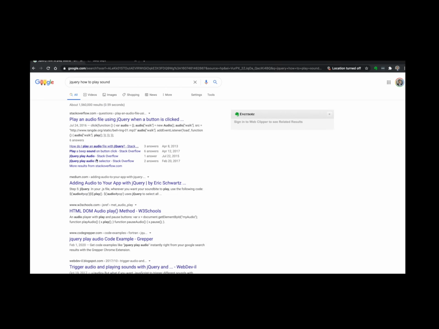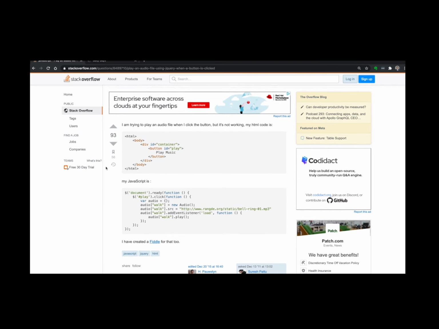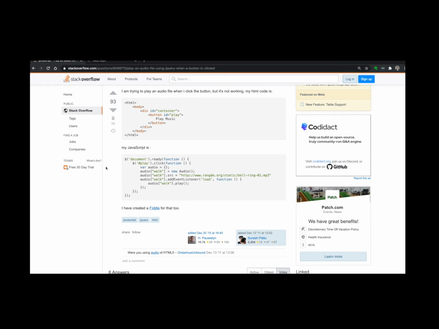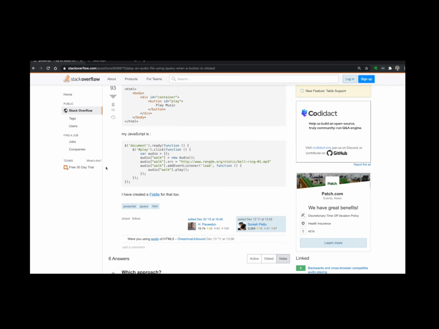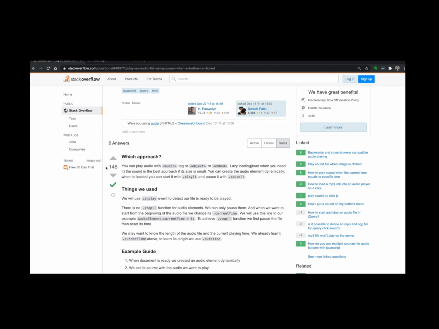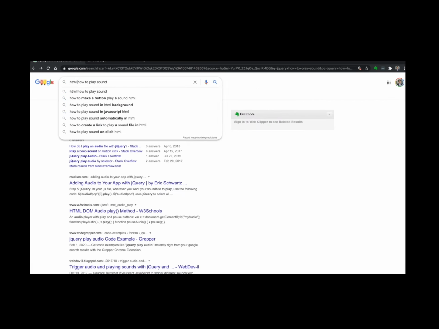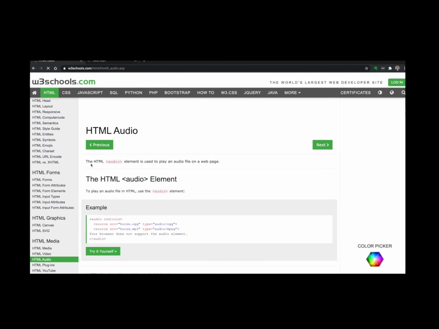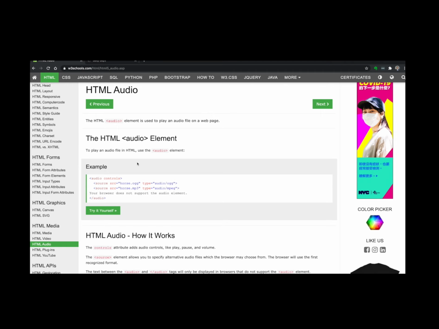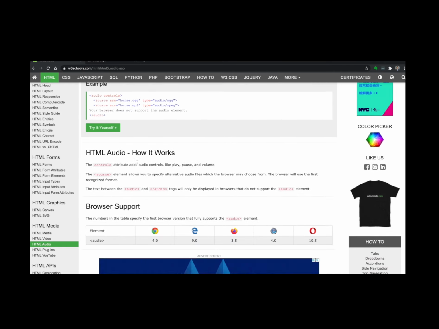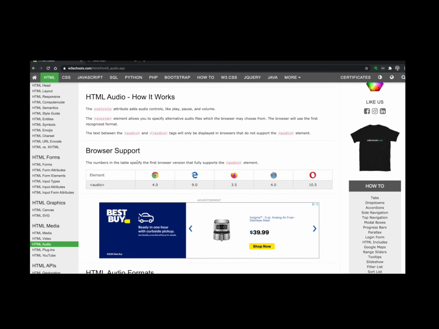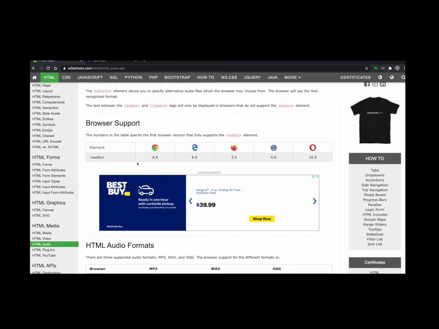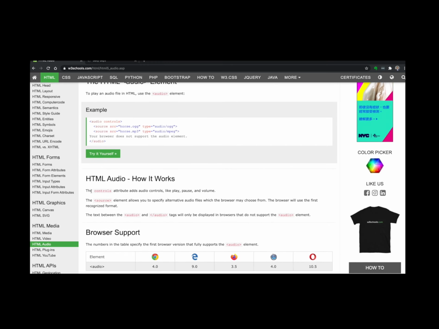The first thing we're going to do is Google search how to add sound. And again, you just type in the language that you're looking to Google, and then whatever it is that you're trying to find. So here we just typed in jQuery, how to play a sound. Now we're going to try HTML, how to play a sound, and just see what the different languages out there are that we can use to play a sound in our project. W3Schools is always a pretty good one to go to. It looks like this is probably going to work pretty well for us.